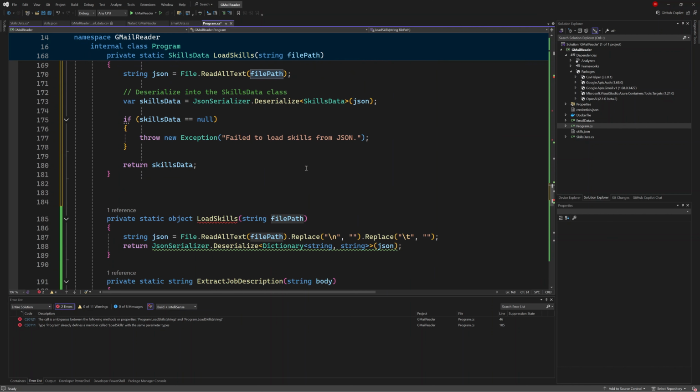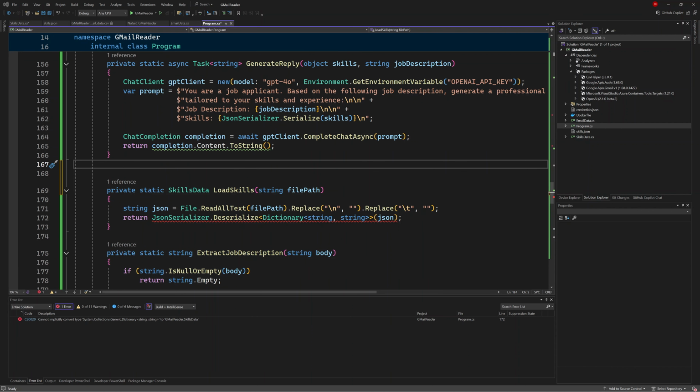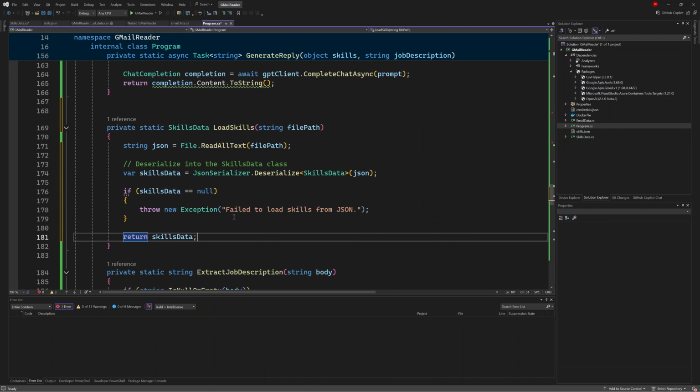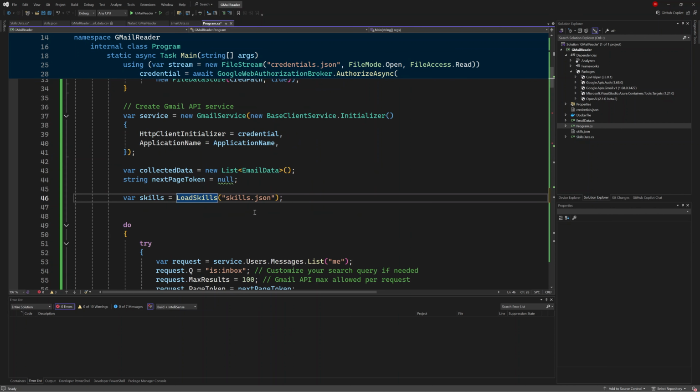So it's going to be the skills data, and I don't need the previous function, so I'm going to remove this. We don't need this anymore. So now load skills is going to return the skills data, and it is going to deserialize that JSON that is in that file, and then we are going to use it wherever we are using it.